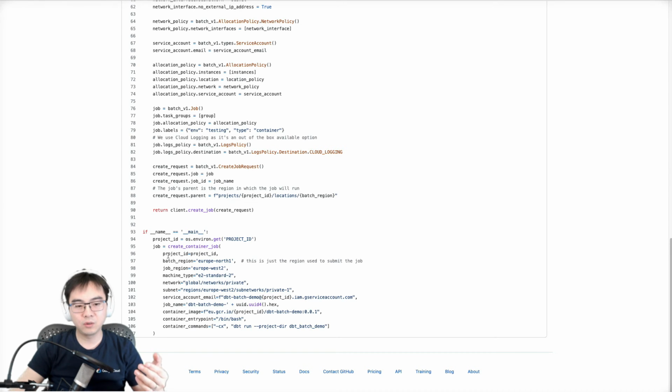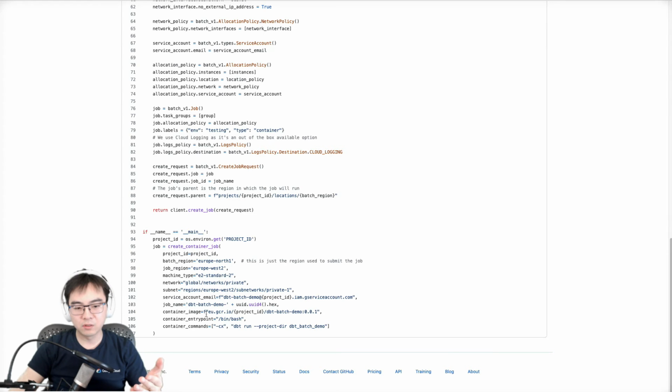So now in here, you can put the project ID, the region of the batch, and then the job where you actually want to run the job on the compute engine, the machine type, network and subnet, the service account email, which is important because if you don't use the default one, that's the default App Engine account, which has a lot of permissions. This one, you can restrict exactly what permission you want to give it to. And then the name of the job, which I appended a hash at the end.